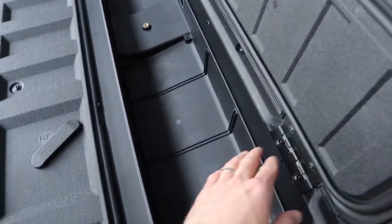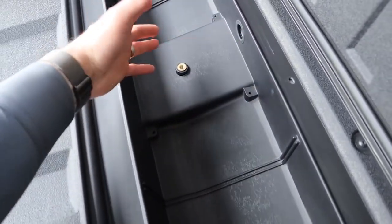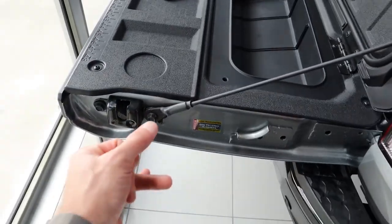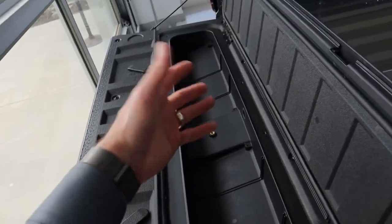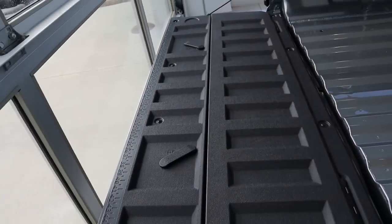It is waterproof. You can actually put ice or water in here, and there is a drain plug if you want to drain the liquid out when you're done. So that's a pretty cool feature that you're utilizing this, 4 inches of space or so in the back of the truck bed of the tailgate. And it's not just empty space or just sheet metal. So that's a pretty smart concept I haven't seen on other vehicles before.